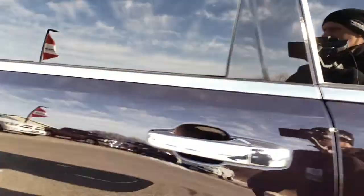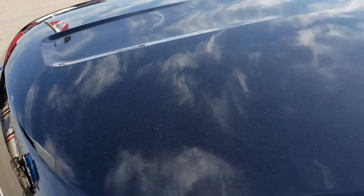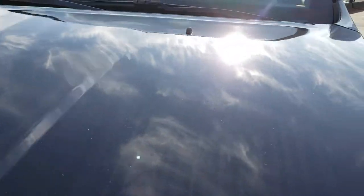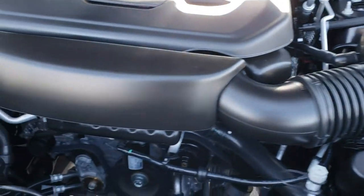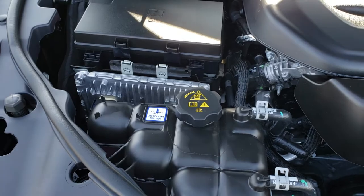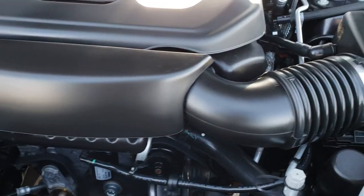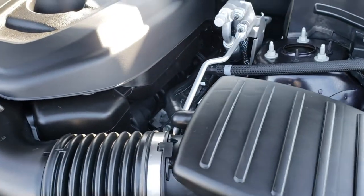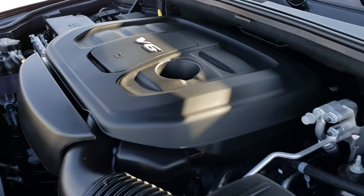We'll take a quick look under the hood. I would personally like to thank you for checking out the video today. Hopefully from this HD video, you will have been able to tell just how clean this Jeep is all the way around, inside and out. Under the hood, we have the 3.6-liter Pentastar V6 motor. Engine bay is very clean, engine runs very smooth. This Jeep has been fully safetied and inspected by our service shop, has a fresh oil and filter change, all the fluids have been checked and topped off, and this Jeep is 100% ready to go.